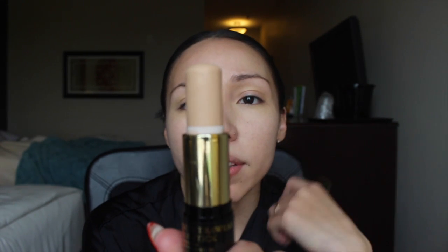This really is extremely portable, just like any foundation stick. But immediately when I opened it, I saw that it's kind of rounded at the top, and I don't really like that too much because I can't make all the product go in this tube. But it does come with more product than the Makeup Forever foundation stick. I've been using this for the past, I think, only 2 days, but I really do like it. So I'm going to be using that.